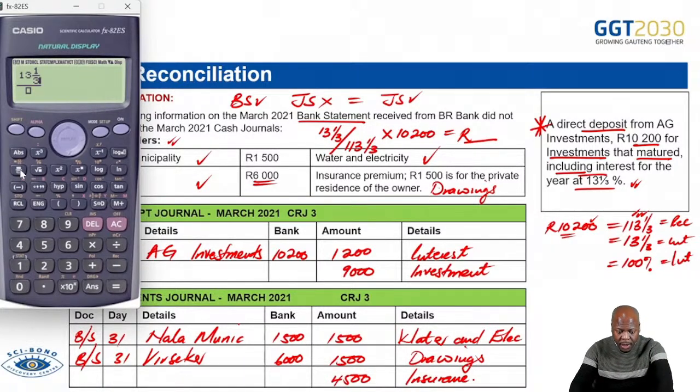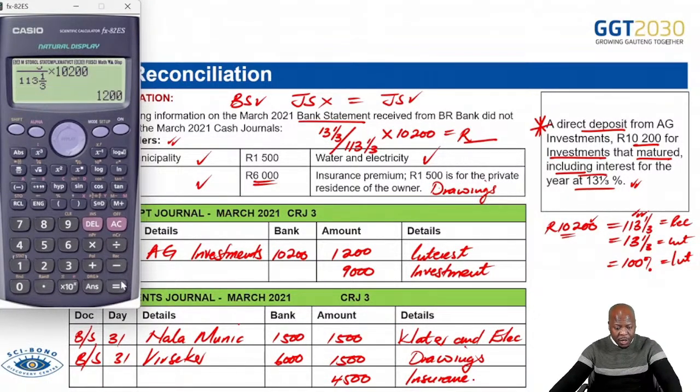So there is your third. Then you come down, and then now you come down. All right, you come down. Once you come down, it's shift again, and then you get your boxes again, and then you now punch your 113 and a third again, and a third again, and then you simply say multiply that now by your 10,200, and it will give you your interest. So you could have said what you want is 100. You could still have got the 9,000.